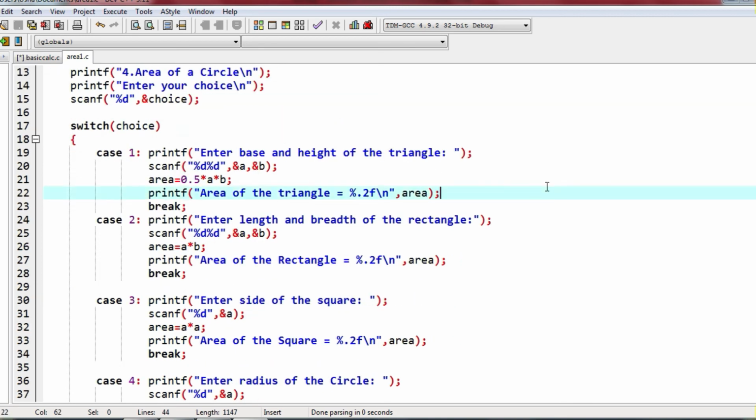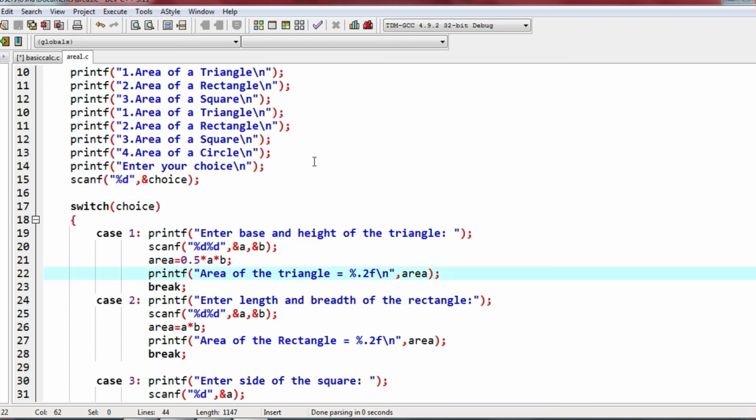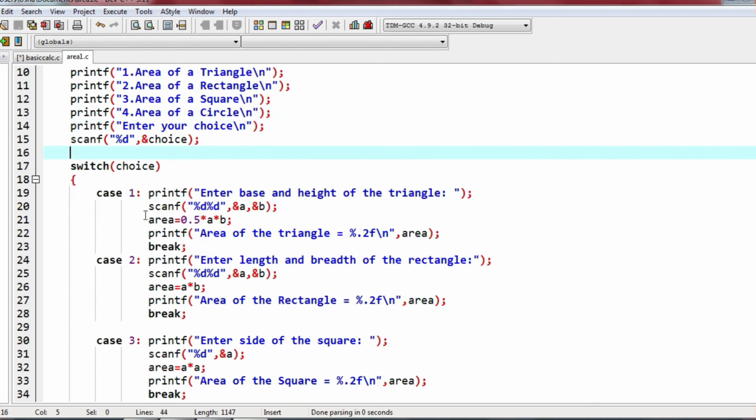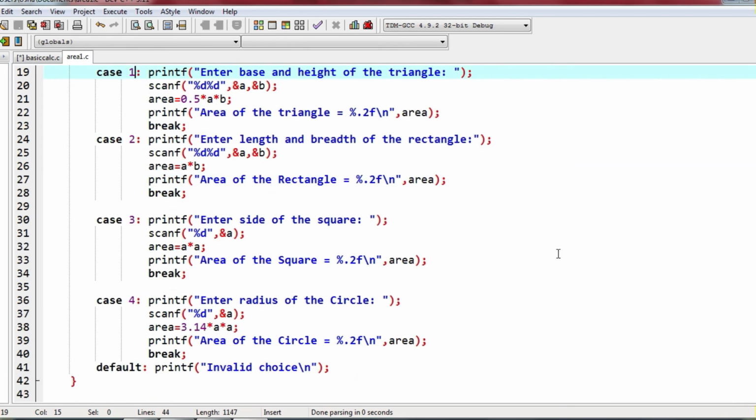So what is the purpose of these two examples? The first one is the one in which we have given character constants, and in the second one I have given integer constants. If it is an integer constant, based on whatever is the input value here, accordingly I have to give the case values. And in case of character constants also, I have to give single quotes here, and accordingly the instructions must be mentioned. So these are the two examples.